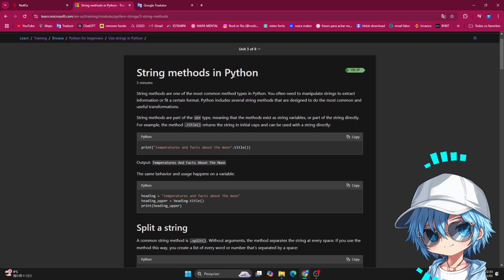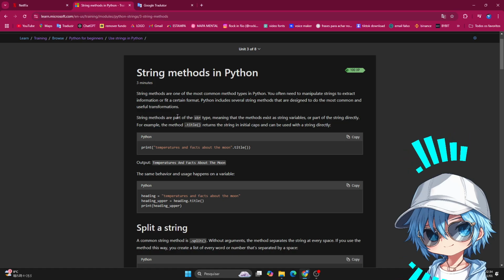String methods in Python. String methods are one of the most common method types in Python. You often need to manipulate strings to extract information or fit a certain format. Python includes several string methods that are designed to be the most common and useful transformations.